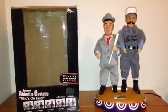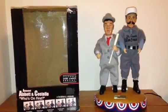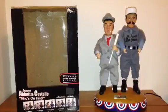Hey guys, the Gemmy Fan here on Gemmy Master Animatronics, and what we have here today is something really cool to show you, and also something that I've been wanting for quite some time now, several years since I first started collecting the pop culture series. This is the Gemmy animated pop culture series Abbot and Costello. They perform a little act called Who's on First.